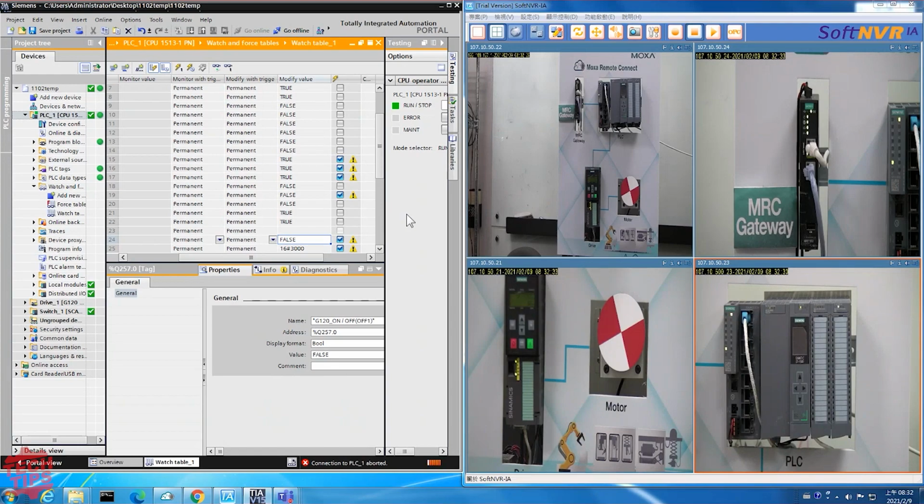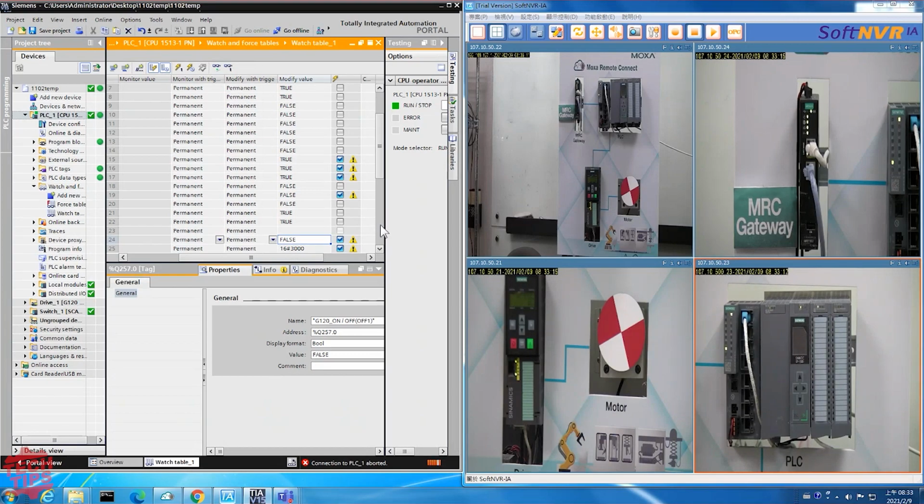Now that brings up another question. A lot of OEMs in Europe ship to the US, and a lot of OEMs in China ship to Europe, and vice versa. Is it possible for somebody, let's say in the US, to connect to a machine in, let's say, Taiwan? Yes, that's possible, and it's actually what we see a lot right now because we have a lot of companies in Taiwan, and they are remotely connecting to Europe, or we have European companies remotely connecting back to Asian Pacific areas. So crossing continents is not an issue with the MRC solution because we can use a local server. Okay. All right, great. Thank you.